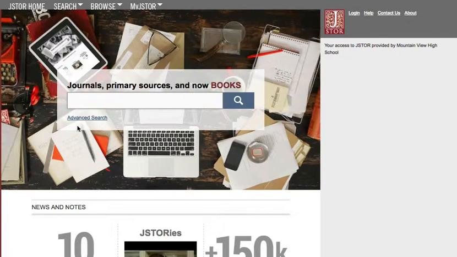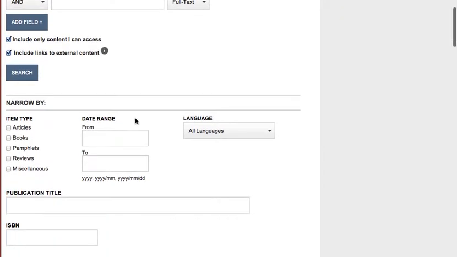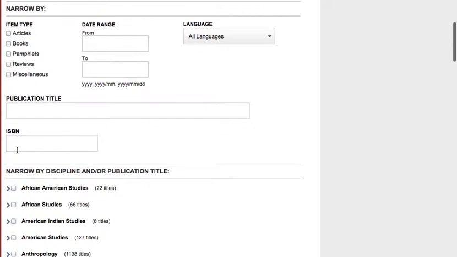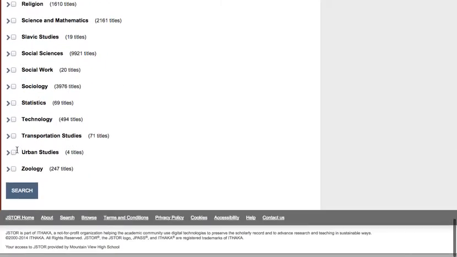and you have to do an advanced search here, and again we want to do Women's Christian Temperance Union, and we can narrow by the types of things here. These are just the different topics of ways that you can do it.